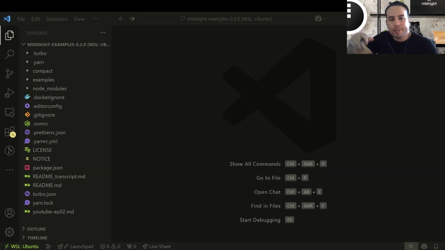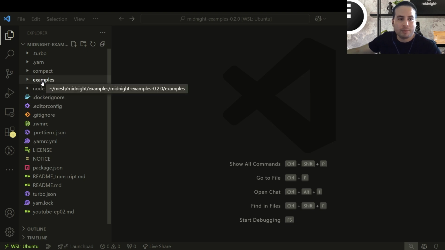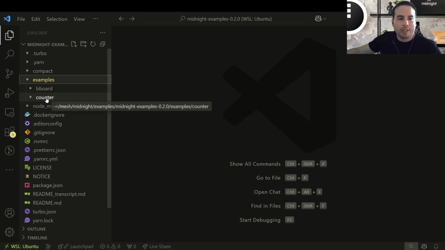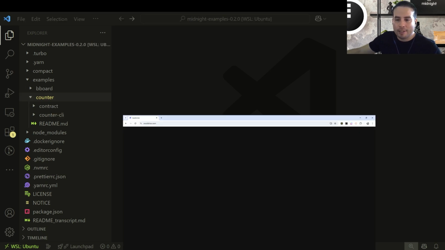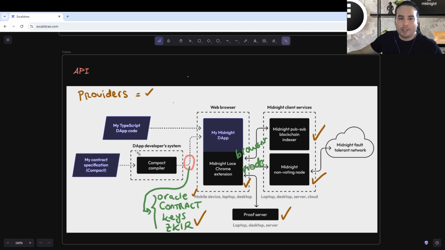Okay, so now we are ready to go deep into the code of the counter CLI. So if we go into the repo and open the folder examples and go to counter, which is the example that we are taking a look at right now, then we have these two folders, contract and contract CLI. The contract is that first part that we have already studied. If we go to this diagram, that part corresponds to this part, right?